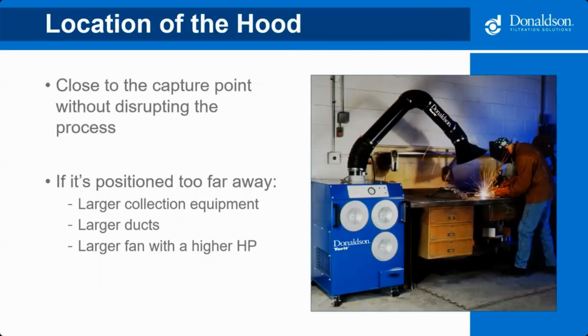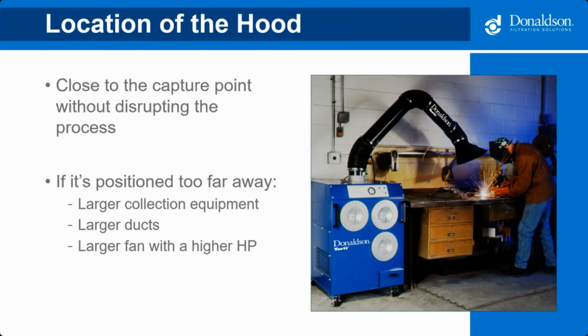Regardless of the style of hood, they must be positioned properly relative to the point where the contaminant is emitted. Remember, the first objective in a hood design is to minimize the air volume required to maintain capture efficiency. To minimize air volume, the hood must be as close as possible to the capture point without disrupting the process. Hoods simply cannot reach out to control contaminants that are far from the inlet.